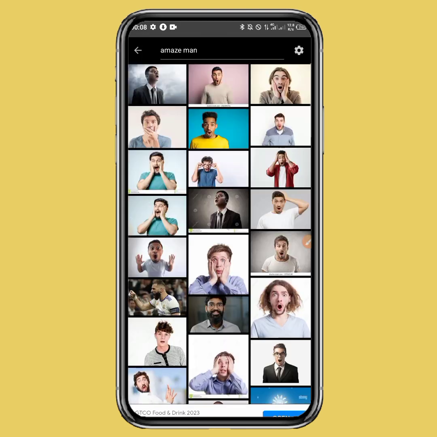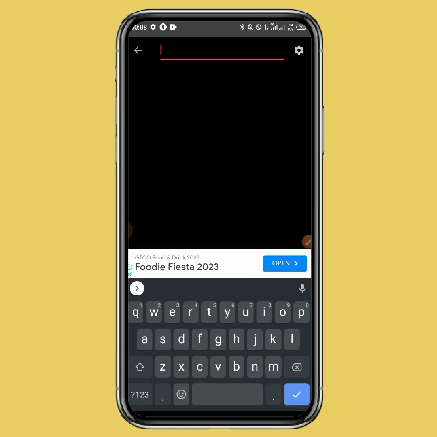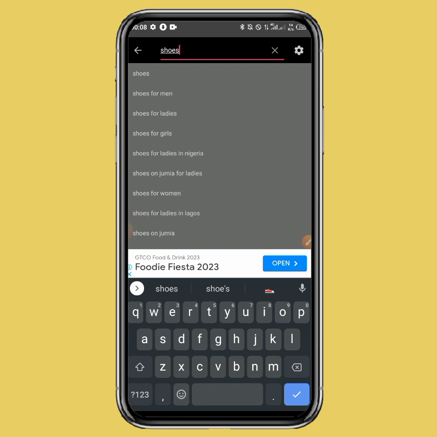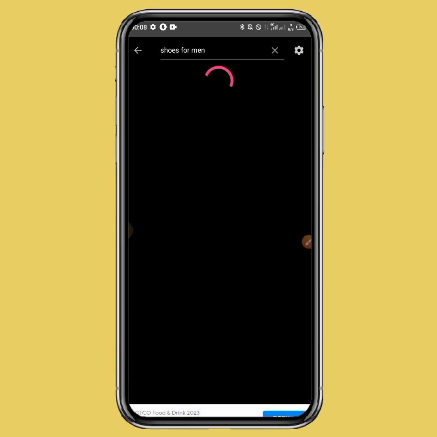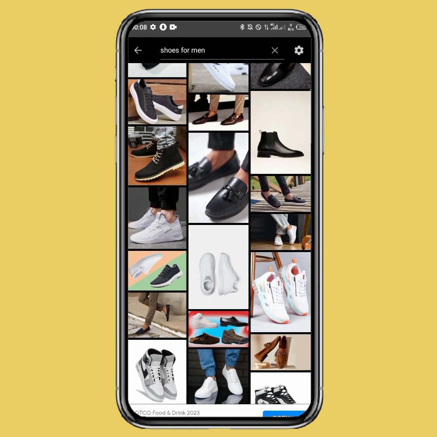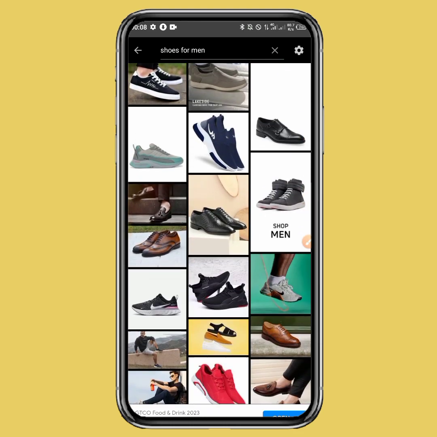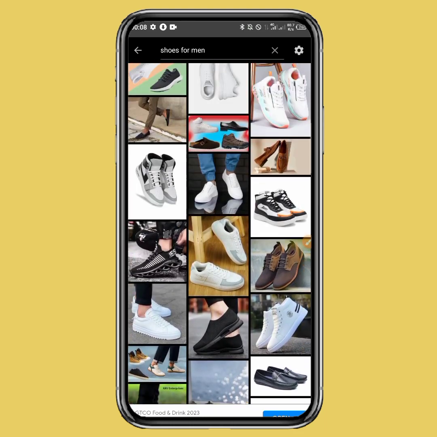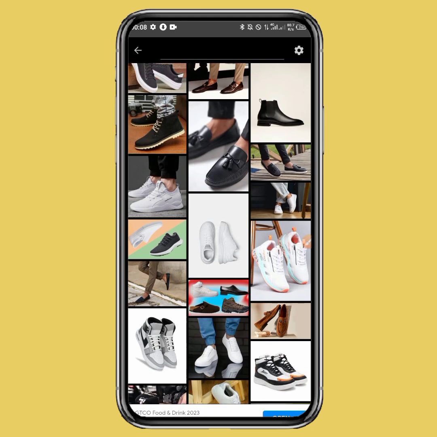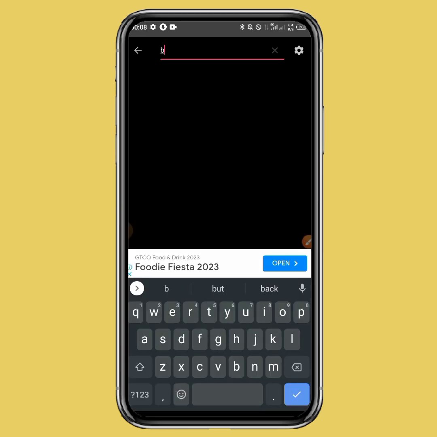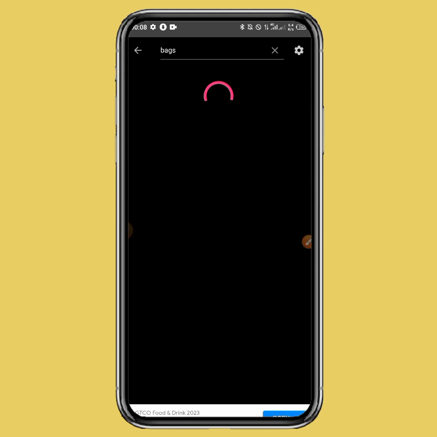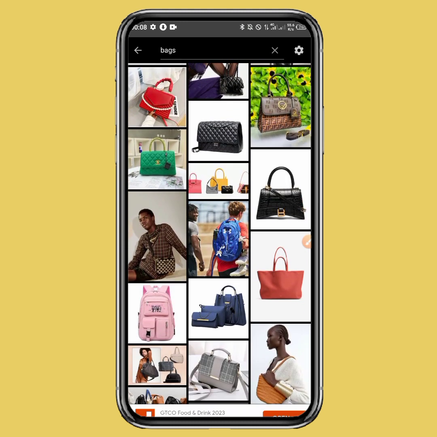As well, you can get your resources. Let's say you want to design a boutique flyer now. You want to make your design. You can easily come here, shoes for men, and you can see different kinds of shoes, bags. You can see bags.